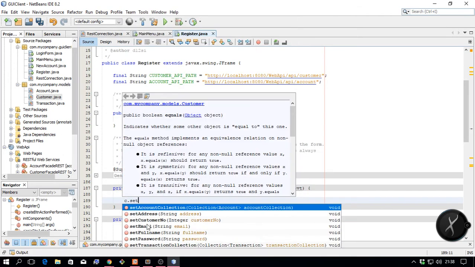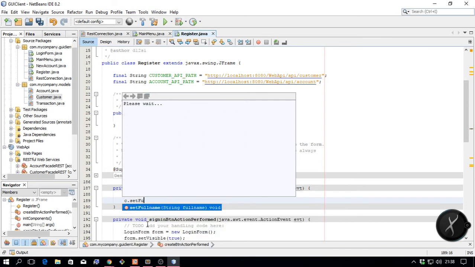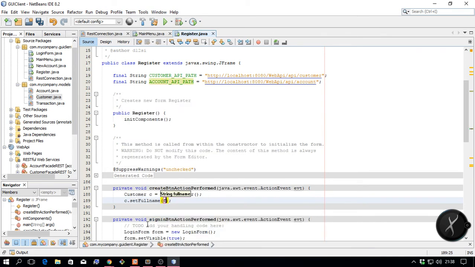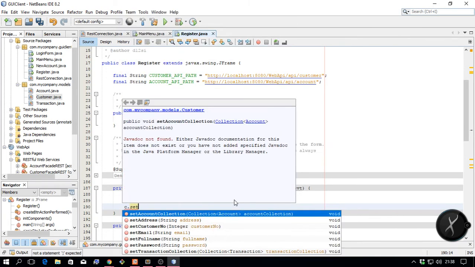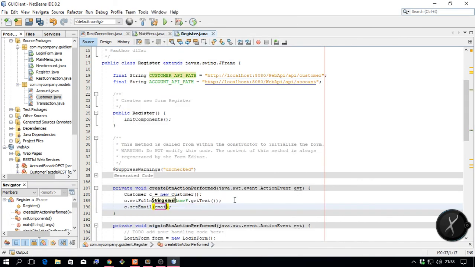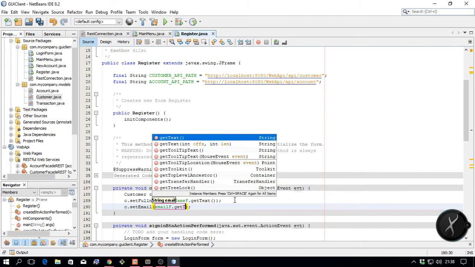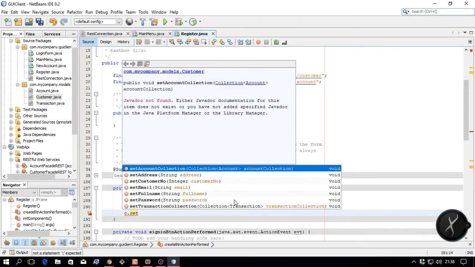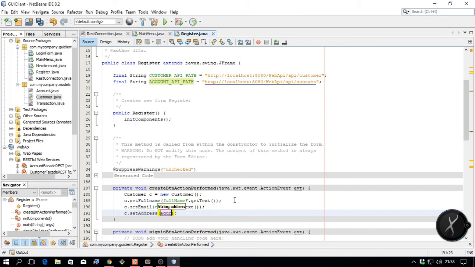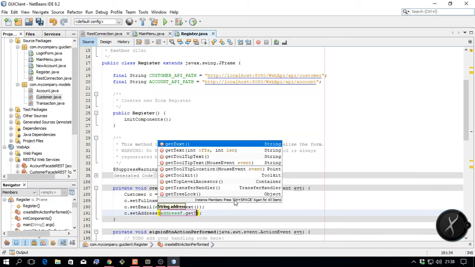I'm going to say c.setFullName, and that will be equal to fullNameF.getText, with an uppercase N. So c.setEmail will be emailF.getText. c.setAddress will be addressF.getText.